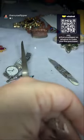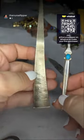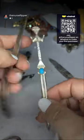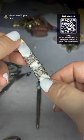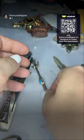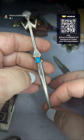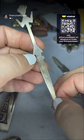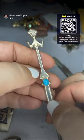This one is a signed Don Platero. This one's $100 starting bid. This thing will stab somebody. This one's also signed though. This one I could do 50, 100. I could do 30 on this mother of pearl to start. Platero. Do you want me to run this one, Pascals? $100. This is all sterling silver and turquoise, and it's signed Don Platero Kachina.